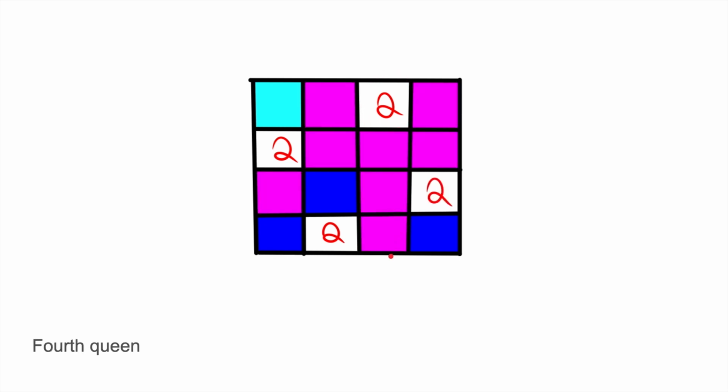Finally, let's place the fourth queen. Because this third queen is here, it blocks this diagonal, and this row and this column, leaving our fourth queen to stand here. Great! Now, is this global layout a valid solution such that no queen can attack each other? Well, we've already seen in our checks. So like this, we have found a valid solution to this n-queen problem.